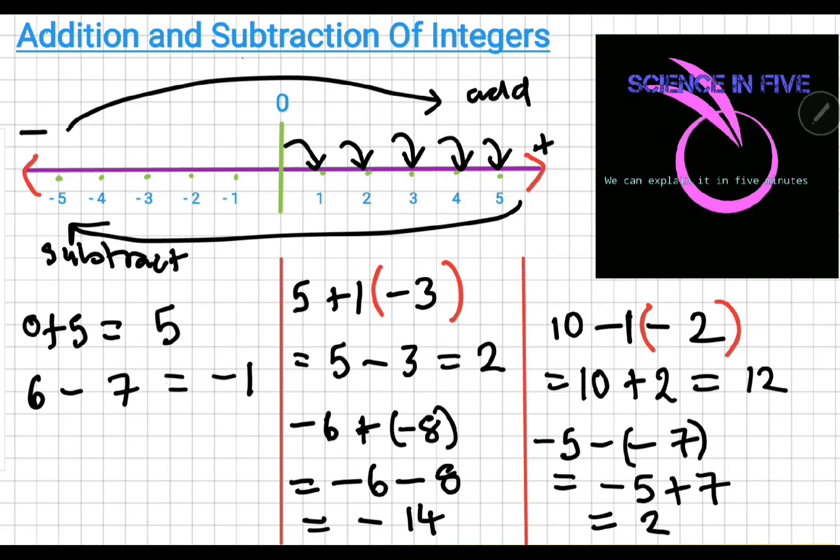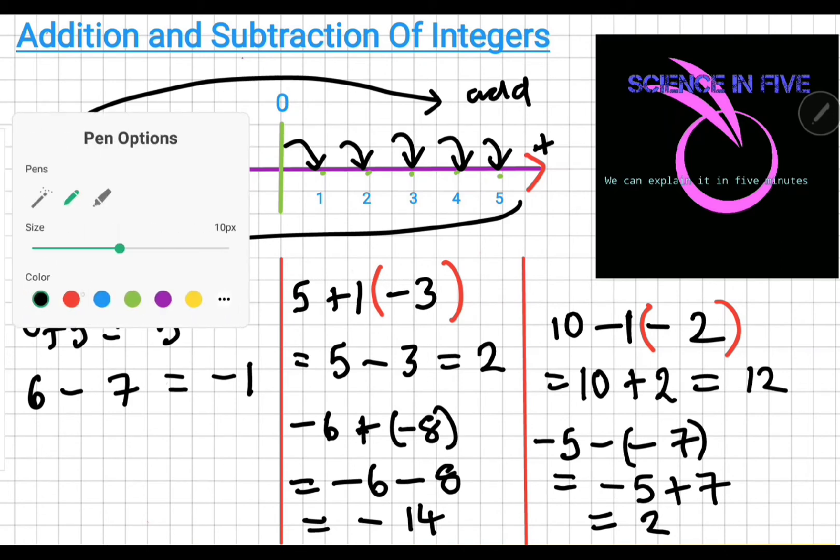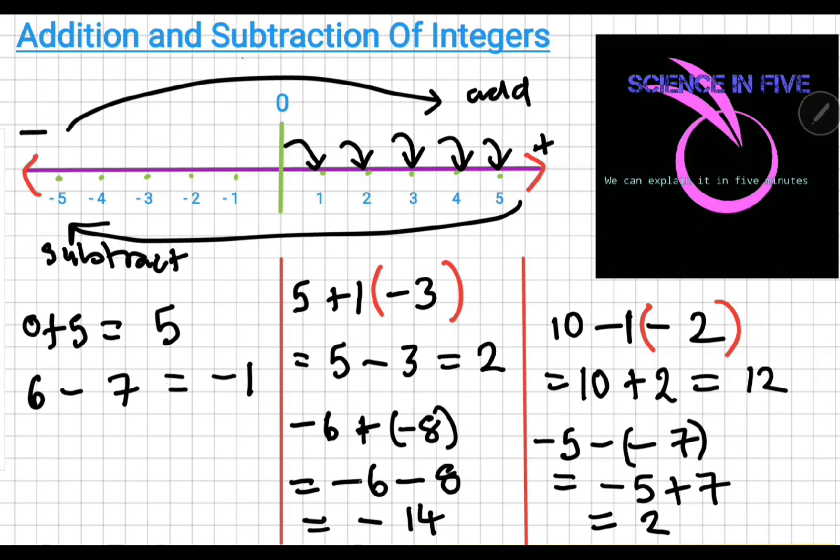Be careful of confusing these similar sums because we spoke of two negative signs. In this example there is a number in between the two negative signs so you cannot convert this into an addition. In this example there is no number there. You can see it says five minus minus seven. So, the two negatives multiply out to give us a positive.